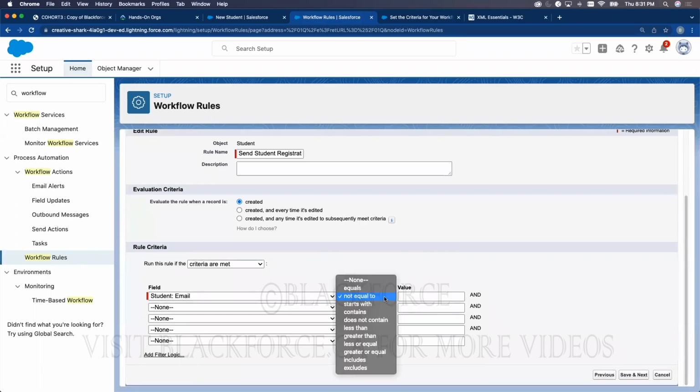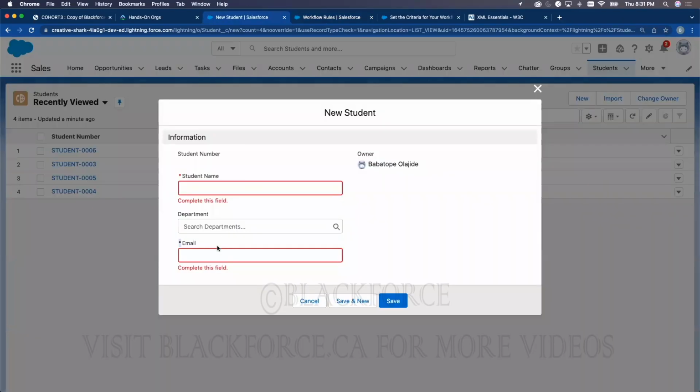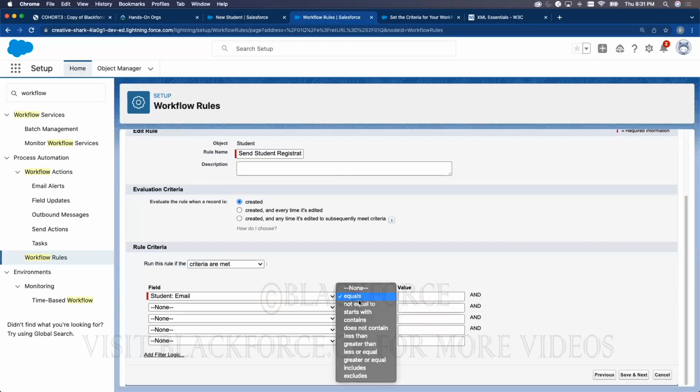So this is a reverse logic. If it is equal to something, then you cannot predict all the emails you're going to enter in the student's record, right? Because you need to have all the emails before you can say if the email equals to xyz@gmail.com. But you can use a reverse logic that says if the email is not equal to empty, then I want this workflow rule to kick in.